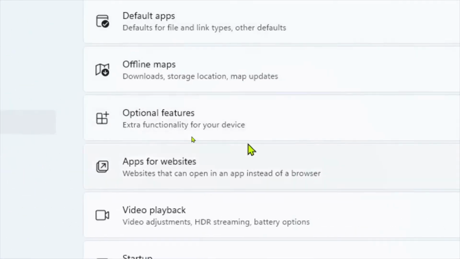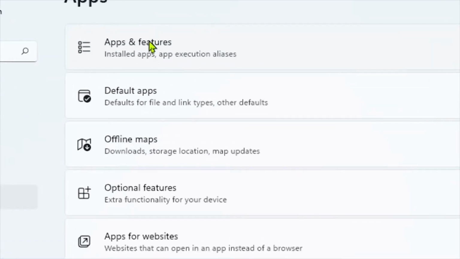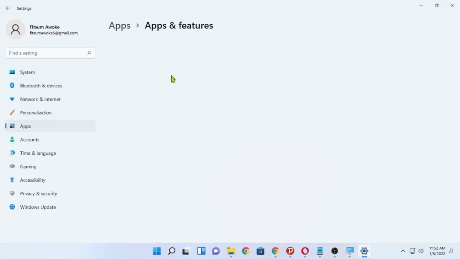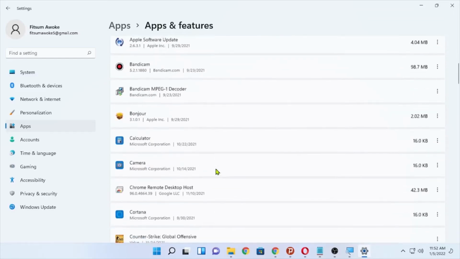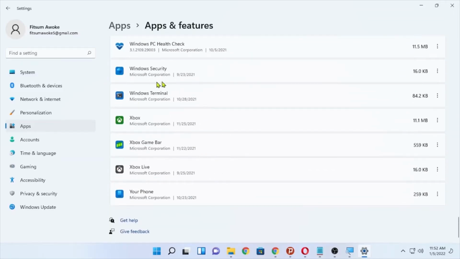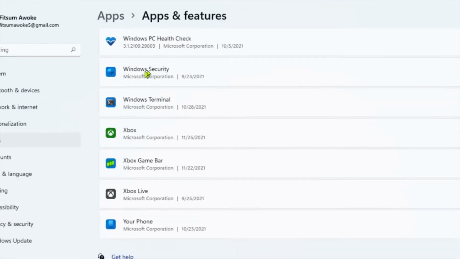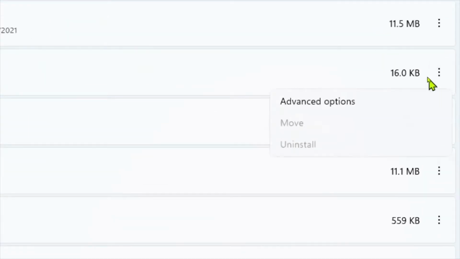Then select Apps and then Apps and Features. After Apps and Features opens, we search for Windows Security. It will be on the bottom part. As you can see, Windows Security is available here. Then we click the three dots and select Advanced options.